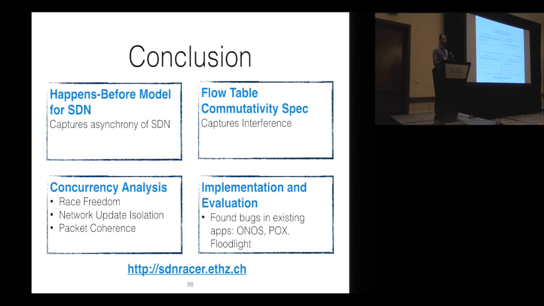But when the controller arbitrarily decides it's going to do an update, you would need the controller to mark these updates for you, but for the purpose of this paper, because we didn't want to modify the controllers, we're going to treat them as black boxes.